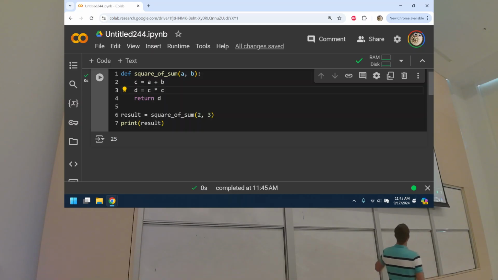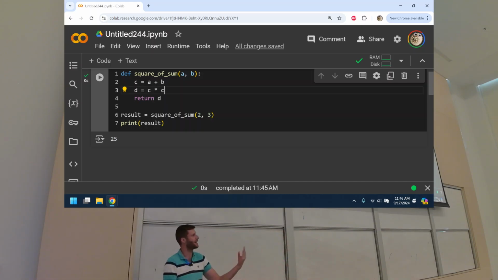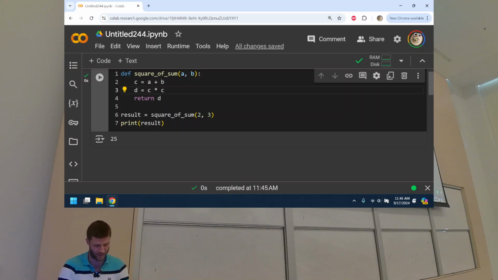When I hit run and I saw that 25 printed out, oh, okay, the value of d inside that function is 25. When I'm writing that function, I'm debugging, making sure all the values that I think should be what they should be. Printing it out is fine. But when I'm done, you get rid of those prints. They're great for writing and debugging and getting a sense of what the values are. But when you're done, we don't really want our prints there.